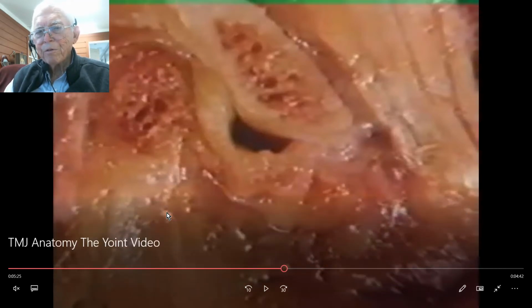And sometimes if you catch one of these when it first got damaged and it pops off and pops on real quick, you can build a splint that holds the jaw and doesn't let it pop off, and the shape of the disc will again form this biconcave deal that you see on a healthy one, and that itself helps keep it on. So sometimes you can get rid of the click in treatment. But if it's late in the opening of the mouth before it clicks, like if your mouth opens way down here and then you get a click and you go back and you'll feel it pop back off again, it's just a dull noise. You won't hear much popping off, but as you go forward and it pops on.